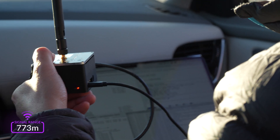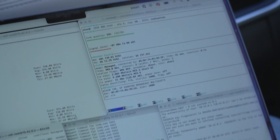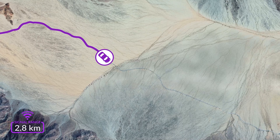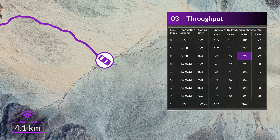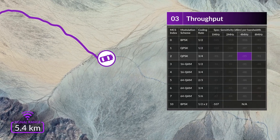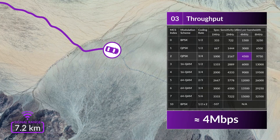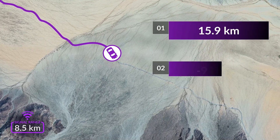Our second device is set up as a station. As we move further away and the signal weakens, the rate control will adjust the MCS rate to ensure both high throughput and a reliable connection. Using our MCS rate table, based on the signal strength of minus 94 dBm, we should get MCS 2 at 4 megahertz. This gives us a PHY throughput of four and a half megabits per second, or a UDP MAC throughput of about four megabits per second. Based on our calculations, we should be able to get a signal at roughly 16 kilometers with quite decent throughput.